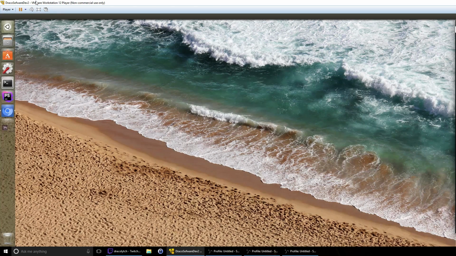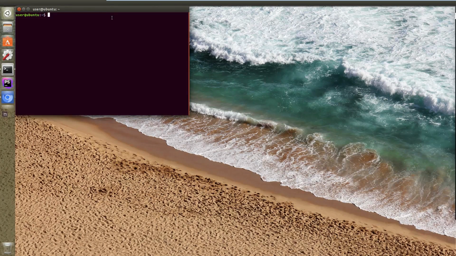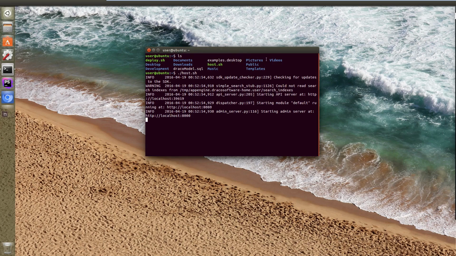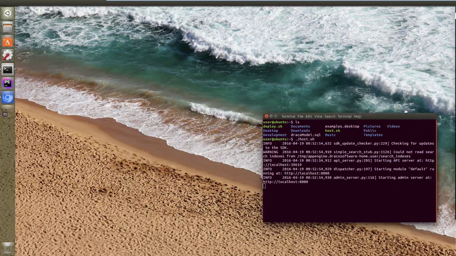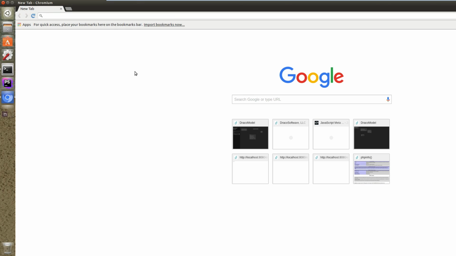So here we are. We're back at it, doing more with the Draco model tool. We're just getting fired up. So let me open up some DevTools. Start our host environment. Again, this is just Google App Engine. You've done a pretty good job of making this straightforward and easy to use. And then we'll open up a web browser. We'll bring that down to a different screen.